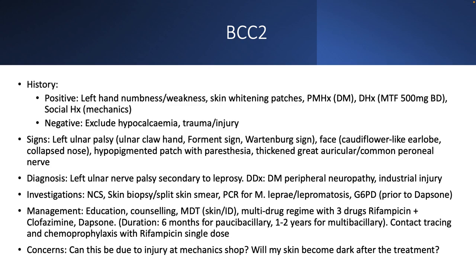You can use CDR. CDR is like what we usually use, the chemo form, right? The CDR to send to the pharmacy. So C is clofazimine, D is dapsone, and R is rifampicin. Bear in mind that leprosy is like a sibling to TB, so the backbone of TB, rifampicin, is still there. And the other two drugs are not commonly used, and those are the ones that need to be monitored.